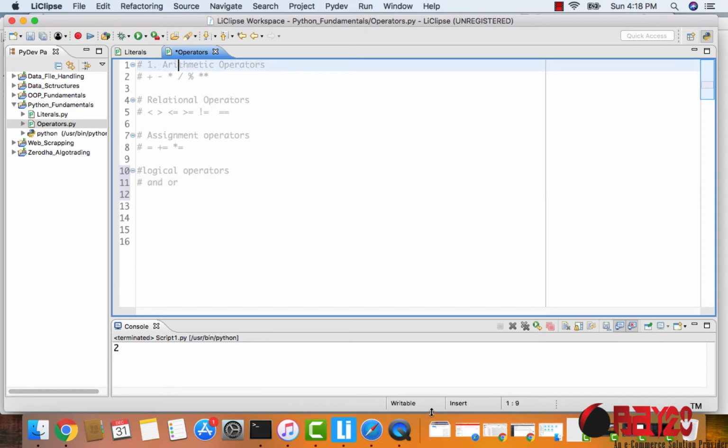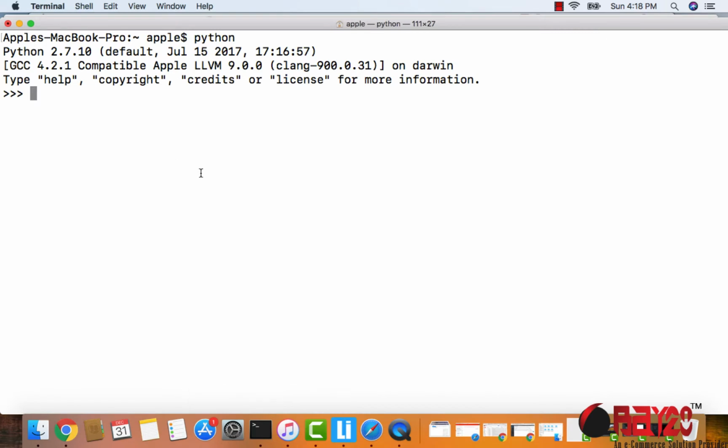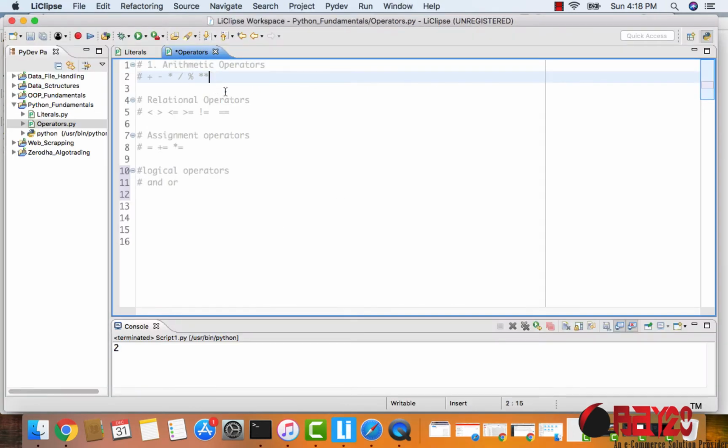Let's look into a few examples of arithmetic operators. So these are like 1 plus 1, as I've shown you before, or 2 minus 1. These are the arithmetic operators. Like in arithmetic, it's also available in Python. You can use plus, minus, multiplication, division, modulus, and this double star, which is basically the double asterisk sign.